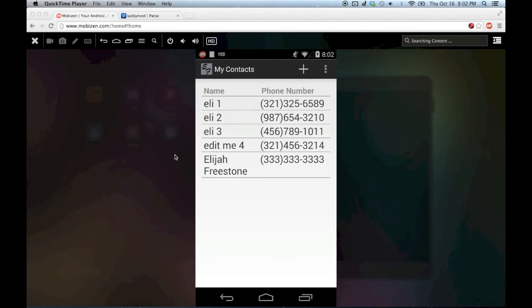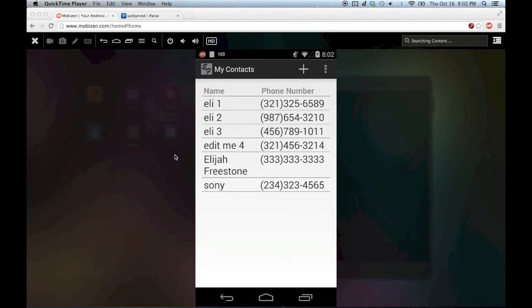So I have the app pulled up on another phone, my personal phone, and although it's not showing on the screen, I'm just going to create a contact called Sony. It's coming from a Sony Xperia. And we'll go ahead and save that, and then as soon as it hits the 20 seconds and realizes that there's a new one, this one will update. There we go. So it does work out very well, although there is the issue that if I have two phones connected at the same time with the same account, then that date is constantly being rewritten and rewritten. So each device is constantly doing a full query instead of just the partial.